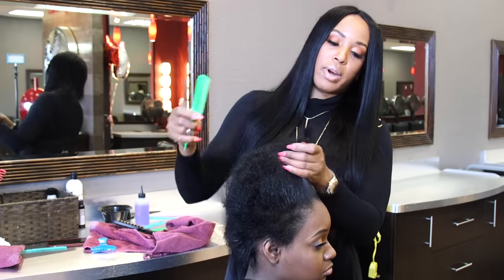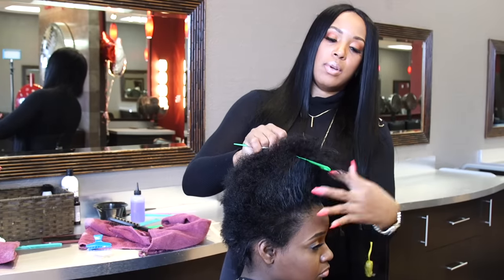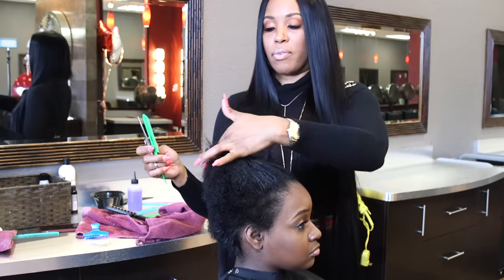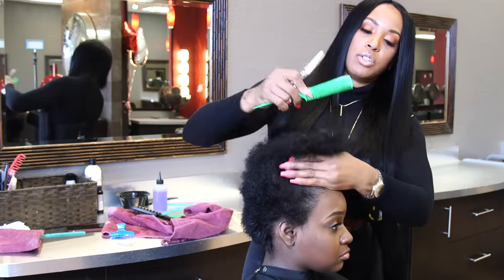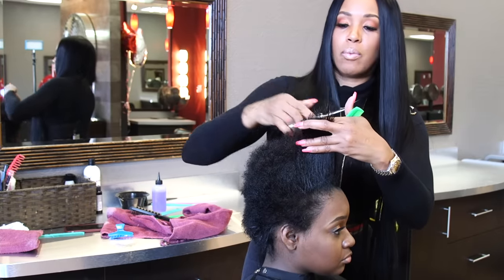My last layer in the front, I'm just going to pull the hair straight up in a 90 degree angle because her hair is not long enough in the front for me to leave enough fullness if I pull it back. So I'm just going to pull it straight up to the top to even it up with the rest of the hair.